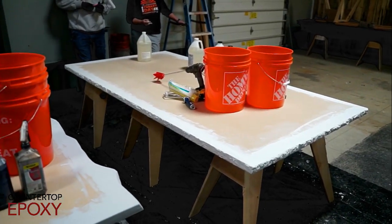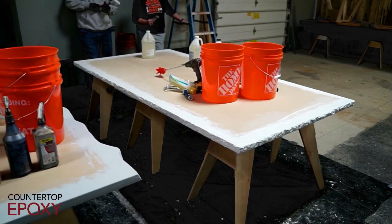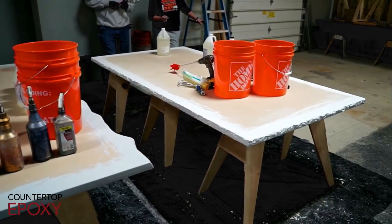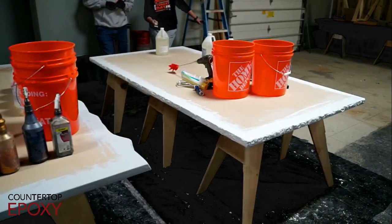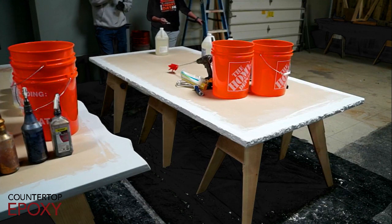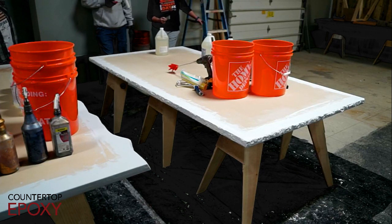If you didn't get a chance to join us yesterday, that's when we did that chiseled edge on there. We mixed 50-50 gypsum and plaster of Paris with water, and then we placed that on the table. And then you just wait 24 hours for that to completely dry before you start putting on your edge coat and mixing your epoxy and putting it on.